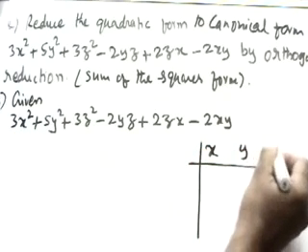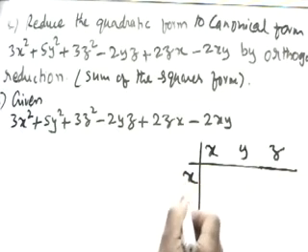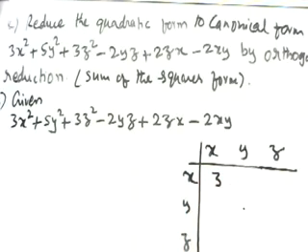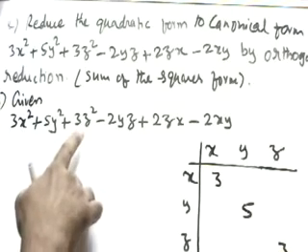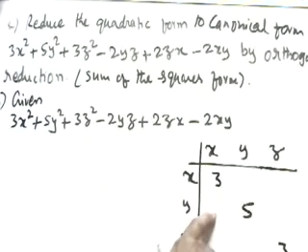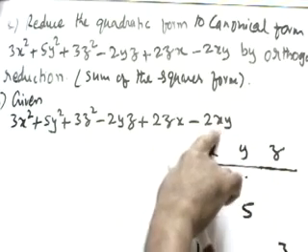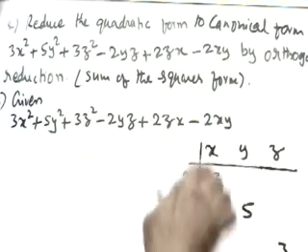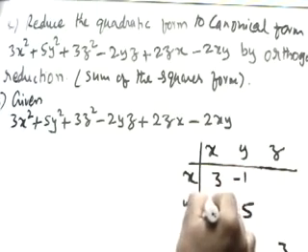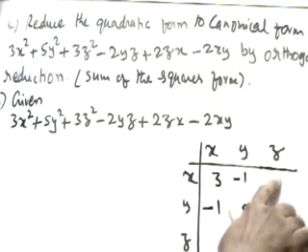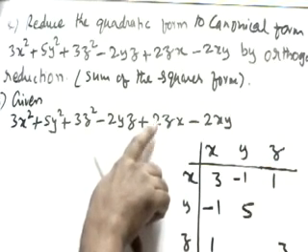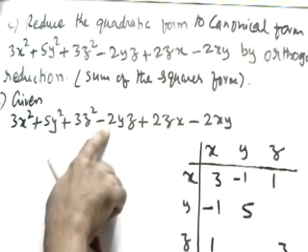What are the variables? X, Y, Z. So write X, Y, Z here, and here also you write X, Y, Z. Now the x square coefficient is 3, so it will be 3 here. Here the y square coefficient is 5, and the z square coefficient is 3. Now see here, this is xy, and this is also xy. So the xy coefficient is minus 2. We have to reduce it to half, minus 2 by 2 will be minus 1. So minus 1, minus 1. Now here xz coefficient is 2, so write 1, reduced to half.